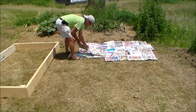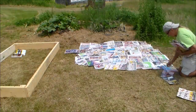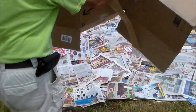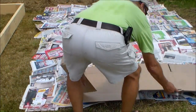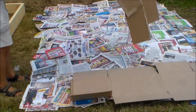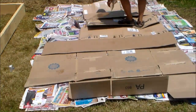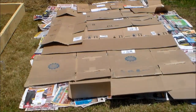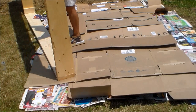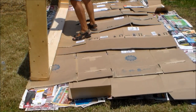This area extended beyond the perimeter of the grow bed will allow me to lay mulch and make a walkway around the grow bed. After the newspapers are laid down, I'm laying a heavy mat of cardboard. The addition of the cardboard will help keep the newspaper in place while filling the frame with the grow medium, and also make a tough barrier for any weeds or grass to come up through.